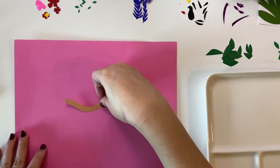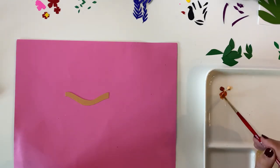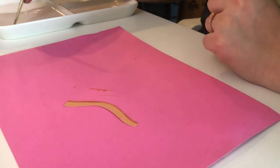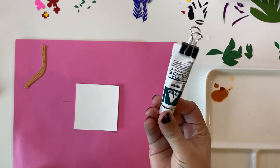All right, so once I've got all my paper cut, I'll start adding in some more color variation by painting certain pieces. I'll use gouache paint, and I'll also use color pencils. Sometimes I use a black fine liner, you know, things like that to just give it some more dimension, some more texture in certain areas.